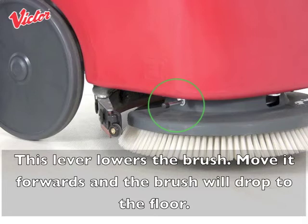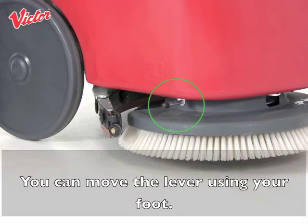This lever lowers the brush. Move it forwards and the brush will drop to the floor. You can move the lever using your foot.